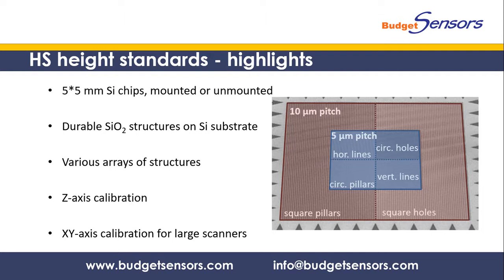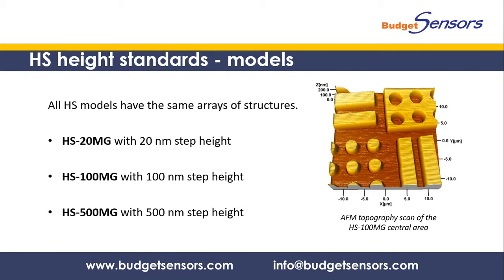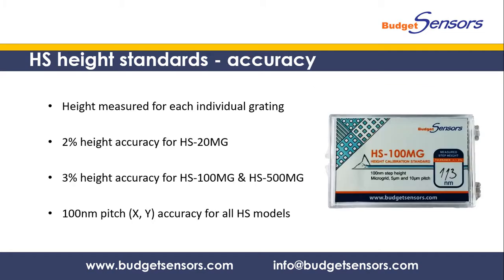These arrays are primarily designed for vertical scanner calibration, however they can also be used for lateral calibration of scanners with large lateral range. The HS series currently consists of 3 models. These models have the exact same arrays of structures and differ only in the step height. The HS 20, 100 and 500 MG have nominal steps in the range of 20, 100 and 500 nanometers respectively. The step height of each individual grating is measured and marked on its box label.